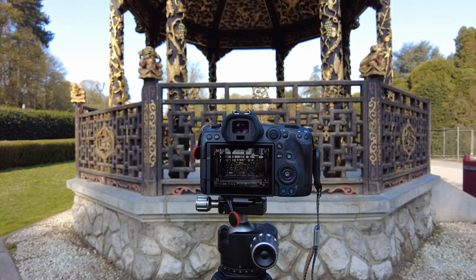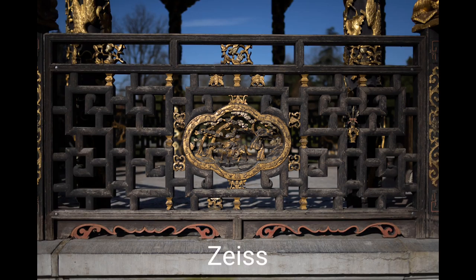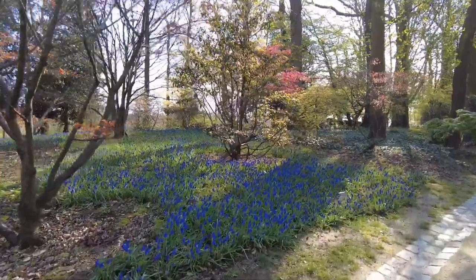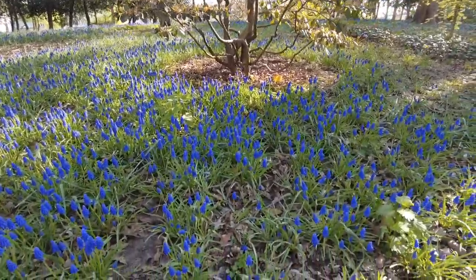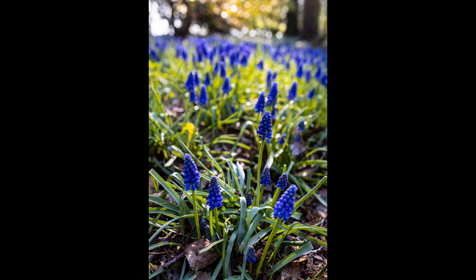this woodcraft, very nice. And as you can see, the results with the three lenses are very good. I'm very happy with the sharpness of those three lenses, and quite surprised with the 35mm RF. So then that 35mm f1.8 is going to be my walk-around lens, especially as it is also a kind of macro. So pleased.